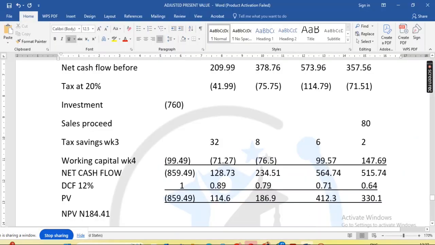Olanike. Thank you, sir. I've done this before. So I use three decimal places, and that's why I've been looking at what could have caused the difference. My NPV was 172.46, and now we have 4.41. Okay, that's fine. That is why I said, let me quickly make it clear.